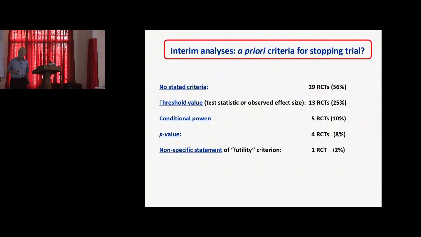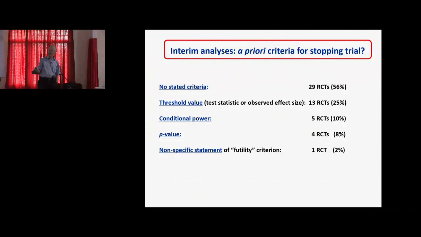What were the criteria at the interim analyses? A priori means at the beginning, previously stated, for stopping. More than half of them had no stated criterion. More than half did not say in advance what any criteria would be for stopping. That's really a stunning statistic, isn't it? If you're into this business, it's a very major thing to stop a study. They didn't tell us what the reasons for stopping it would be. That's pretty disappointing. And they presumably did have reasons in mind, they just didn't tell us.